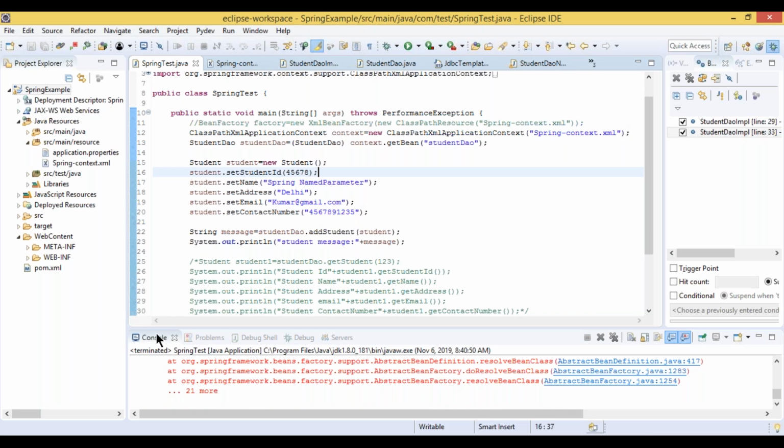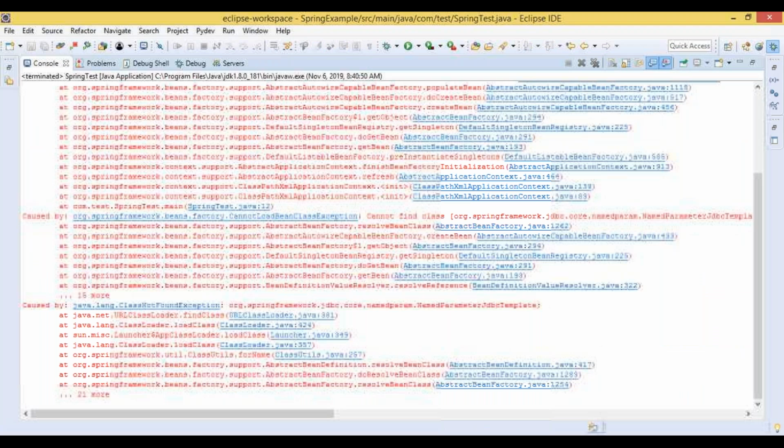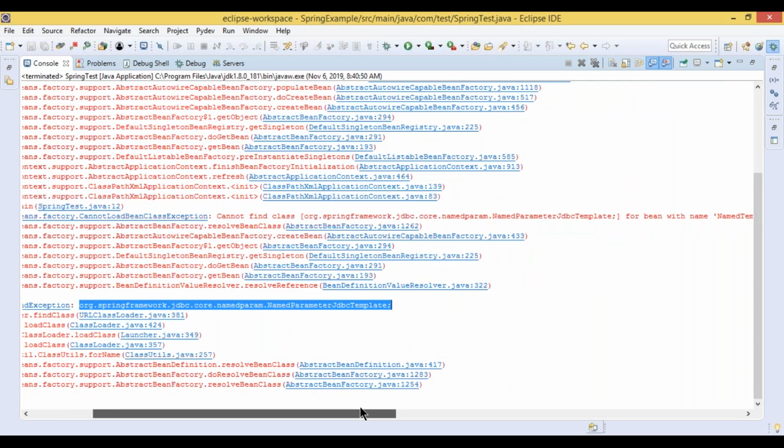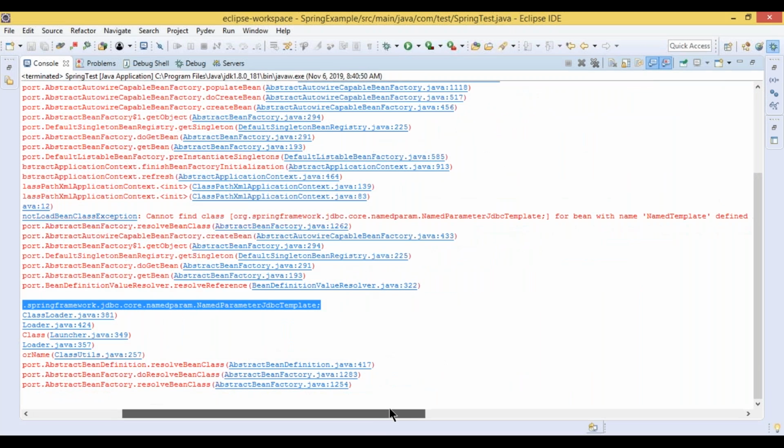Still we are getting an error. So what is the error? Class not found. Where exactly is it loading? Cannot find the class named parameter JDBC template, but the bean name is named template.